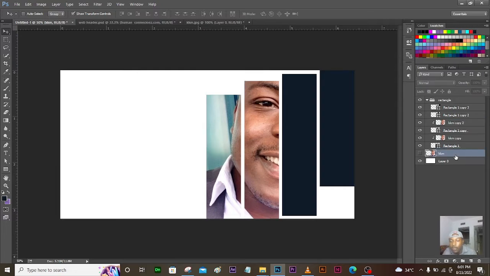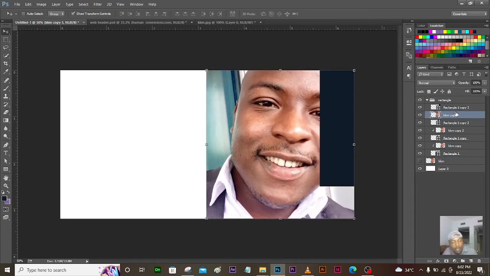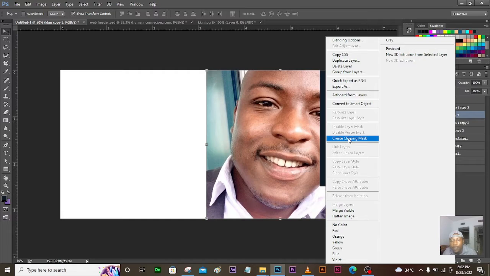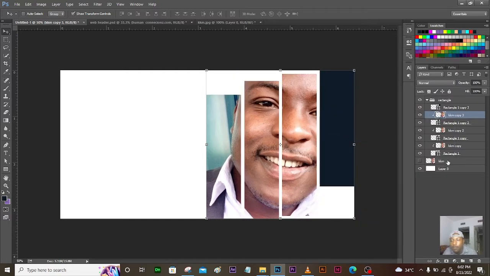As you can see, we do it again. Control J, and you want to make sure, do you see this highlight in between the two layers? That's how you know that it is on top of the layer below. Once you see this highlight, you just release your mouse and then you open it and right click, clipping mask, same. So we just do it again.